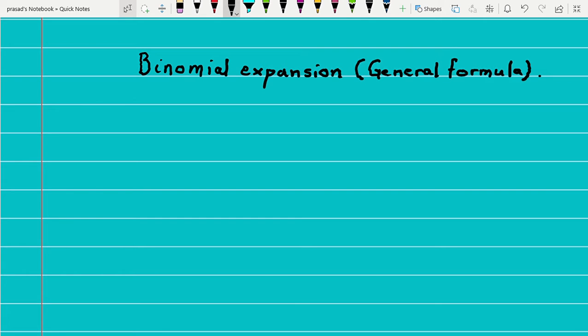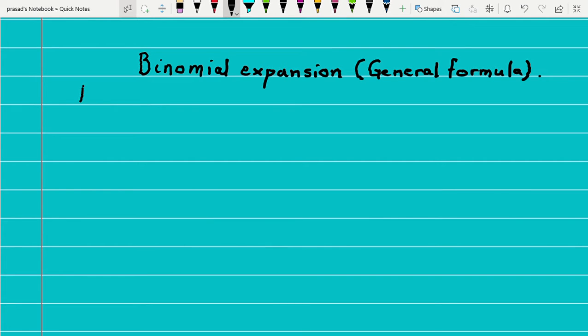Hello students, last time we have seen the binomial expansion using the Pascal's triangle, and in that I had already told you the Pascal's triangle can be used up till say power 6 or 7. When the powers are too high, it becomes difficult to make the coefficients from Pascal's triangle. Now, here today we are going to see a more general formula which can be applied for even higher powers. So certain terms we should know here.